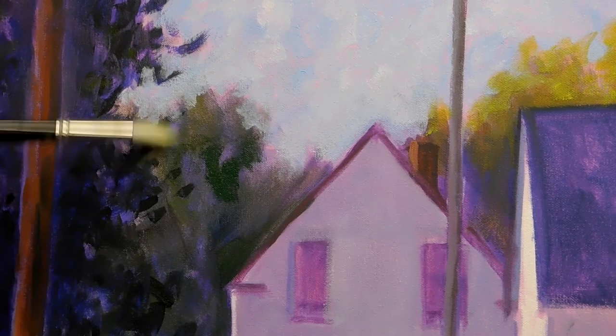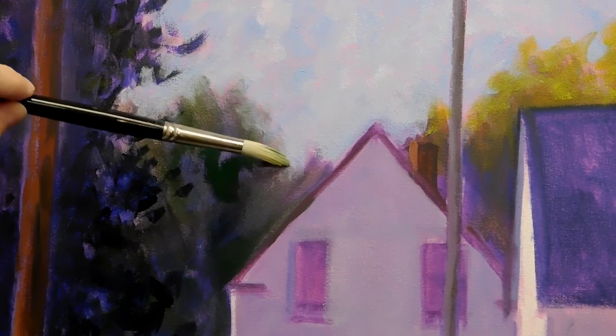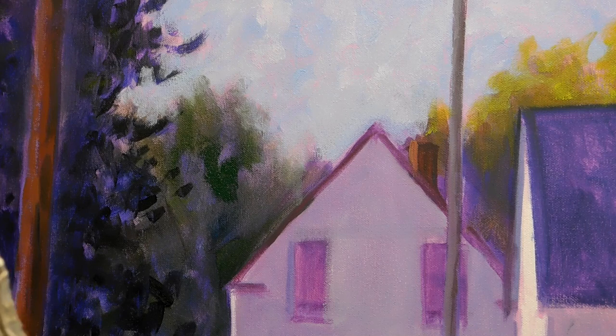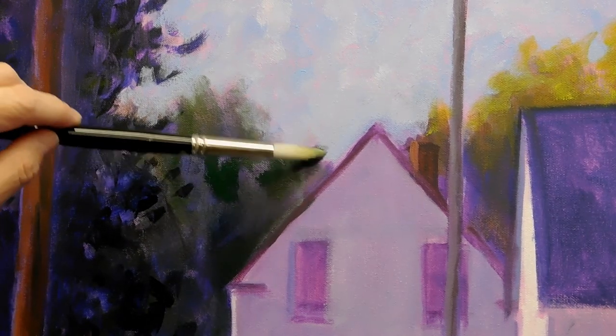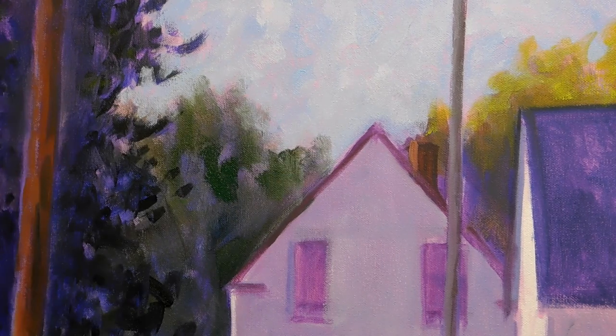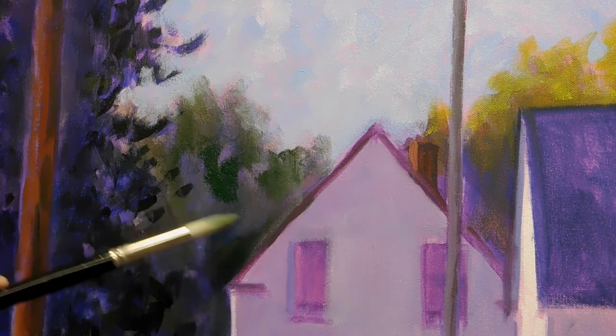Very dry paint. Letting it dance with that tone of the sky. And again, I'll show you close-ups as we get towards the end of the video of what that's doing to the edge with the sky. And it's going to intermix with that lighter tone of sky. So when you're going into this darker area, be careful.